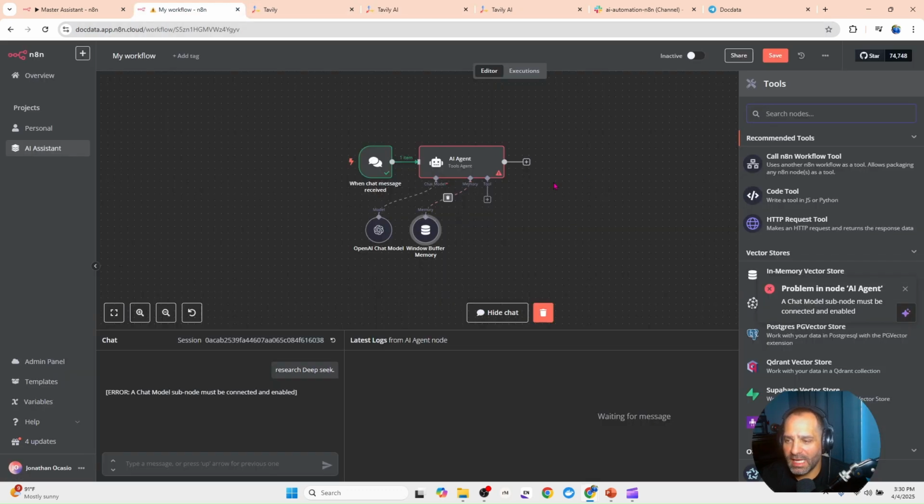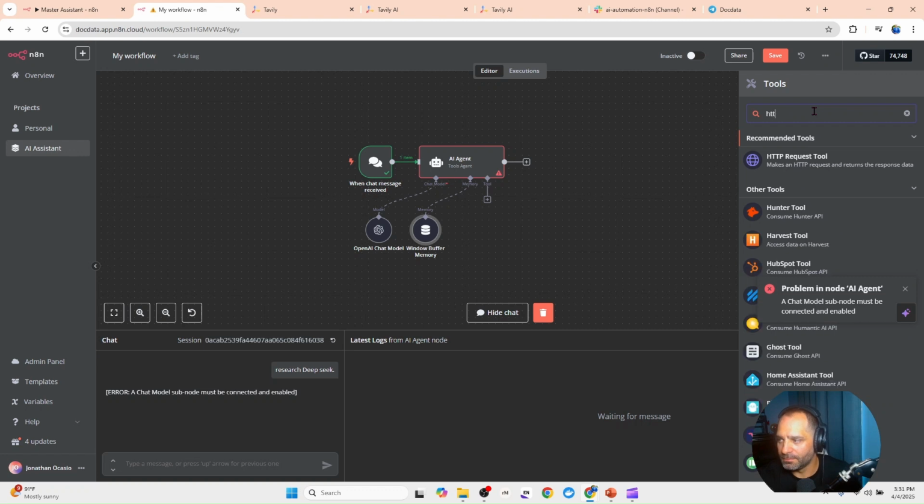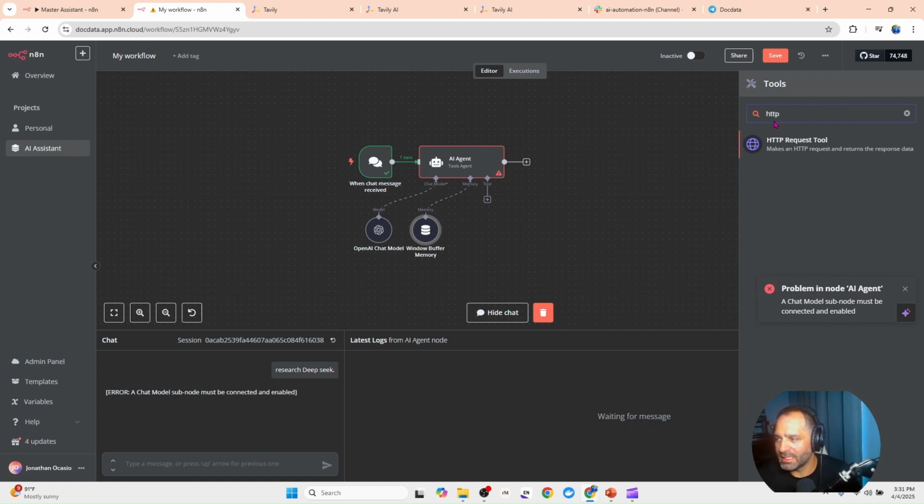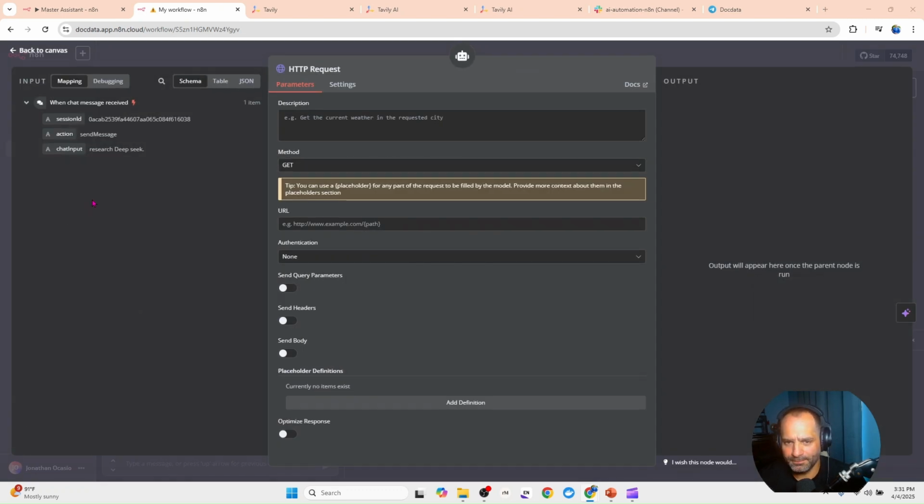But what we need to do to execute this is to assign the HTTP node. The HTTP node allows you to pull in a URL. So you're going to type HTTP, it'll pop up and you'll select it. Now, you want to give the description of what it's going to do, because this is kind of an AI agent of itself. So we want to give it a role, and we're going to tell it, use this tool to search the internet.